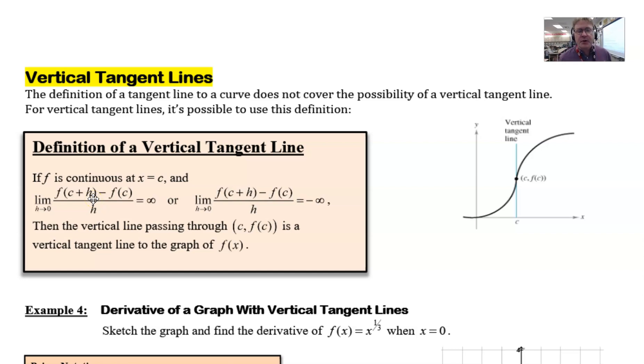Because h is approaching zero, we've been able to trick this slope into thinking that it's not the slope of a line that joins two points, but a slope of a line that joins one point. The answers to these two limits are either going to be infinity or negative infinity. Really, the best way that I can demonstrate that is by looking at the picture we have over here to the right. Let's say I have a point on here, and that point has a certain distance away from c.